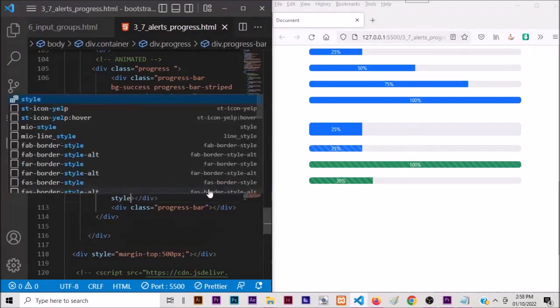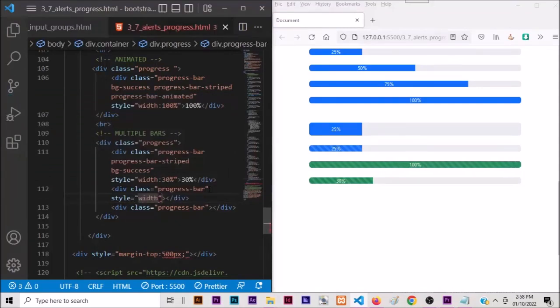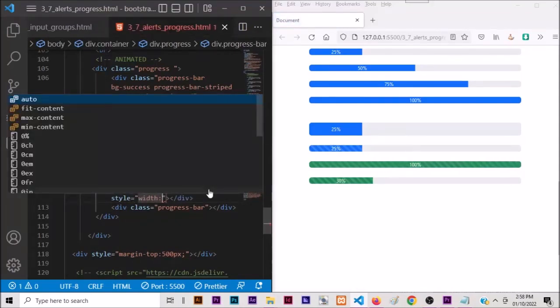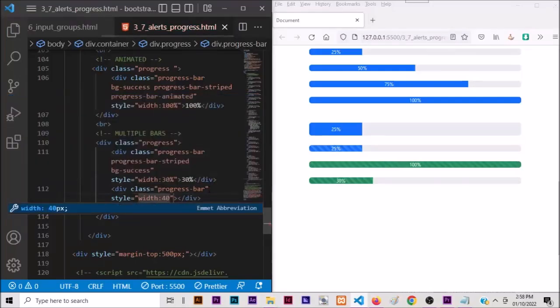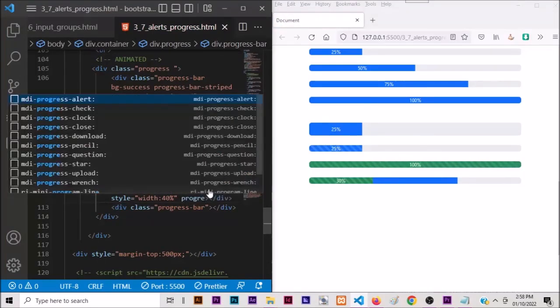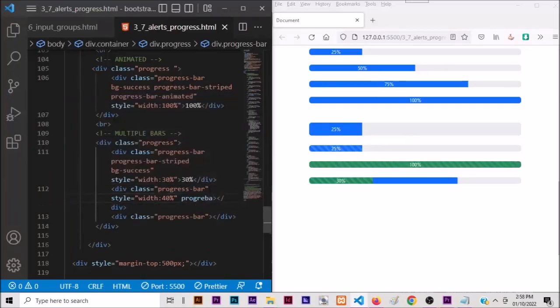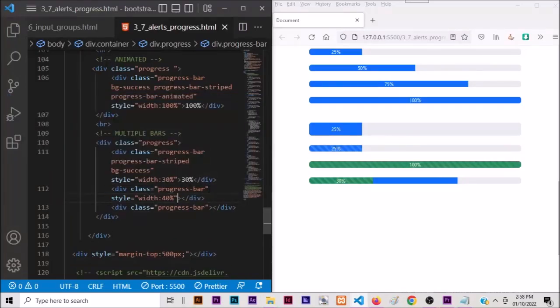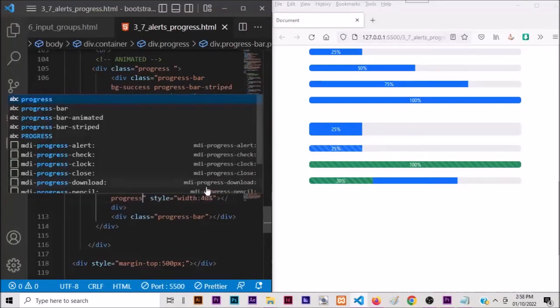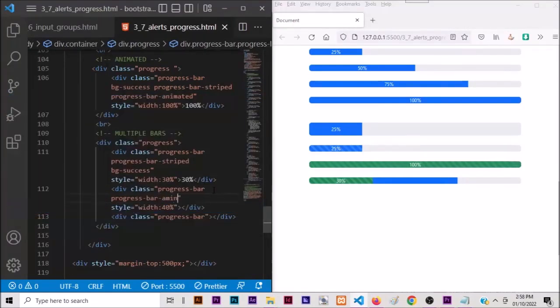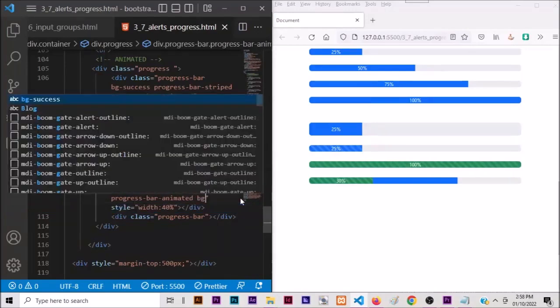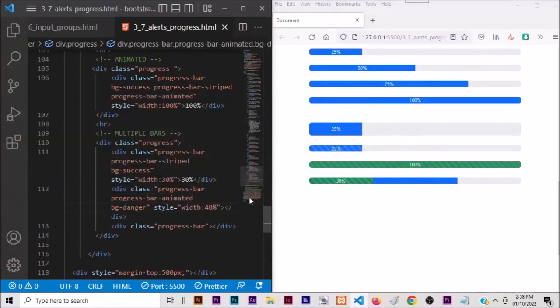So here style of width of 40%. Can I say progress bar, a class of, let's add it here: progress bar animated, bg danger.